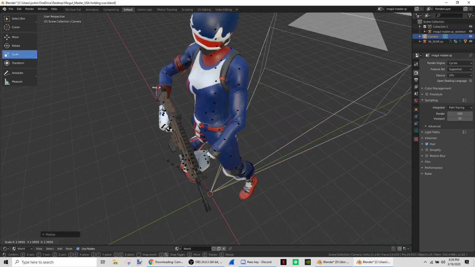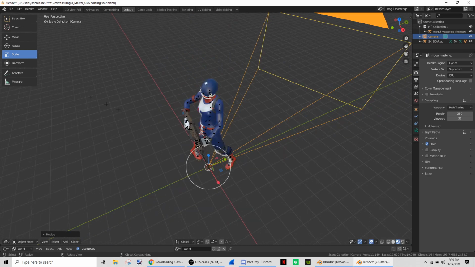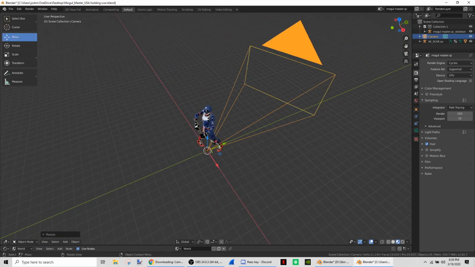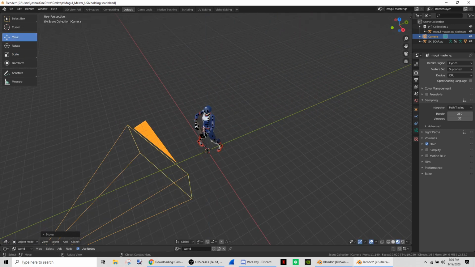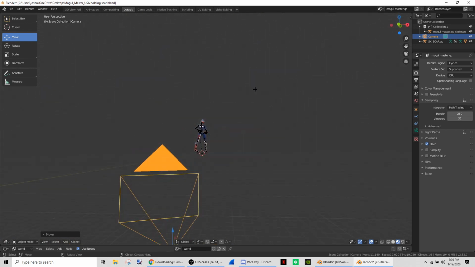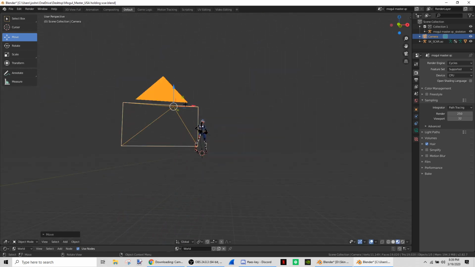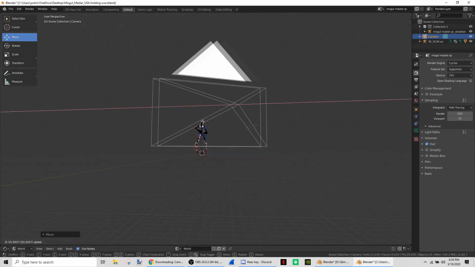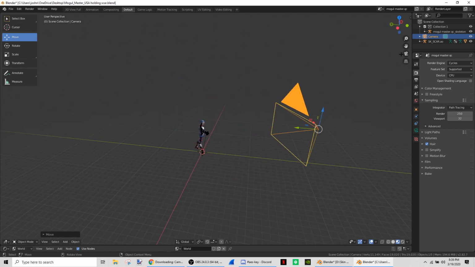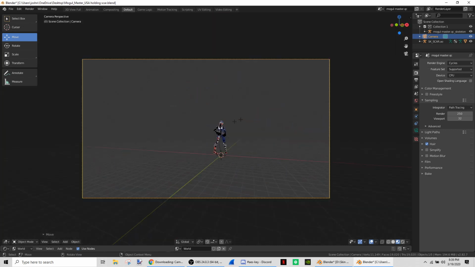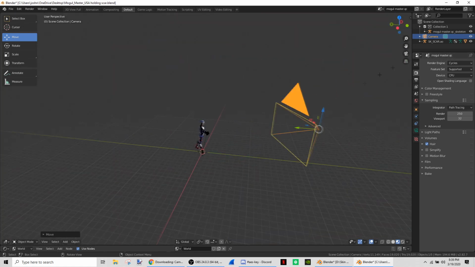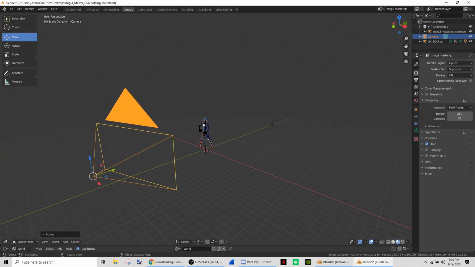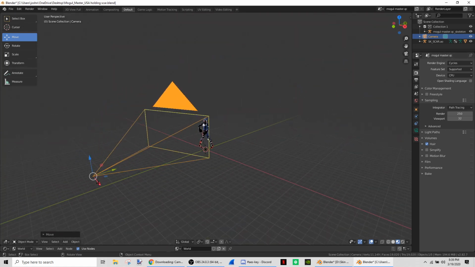Keep dragging. Alright. And then I'm just going to move it into a spot that I like. And then what you want to do is click this little thing right here to see where you'd like it at.